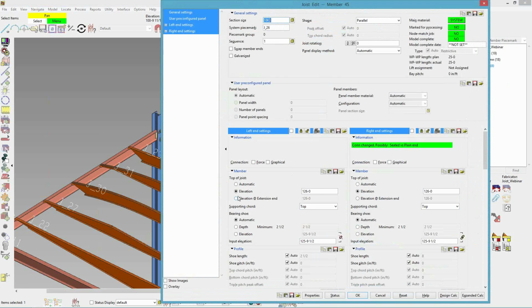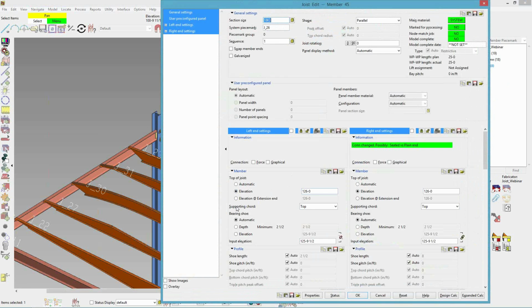So it's saying that it's basically locked. That elevation is locked. I wanted it to put in at 126'0". Now that elevation is locked and it will not change. We have elevation at extension ends. I'll get to that later on. This is the absolute elevation at the end of the top chord, including the extensions. So if I had a roof situation and I knew the pitch and I knew where the beams were going to be located, then I could use this. I'll come back to this shortly though.